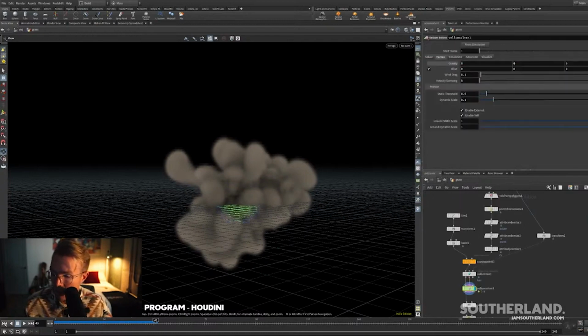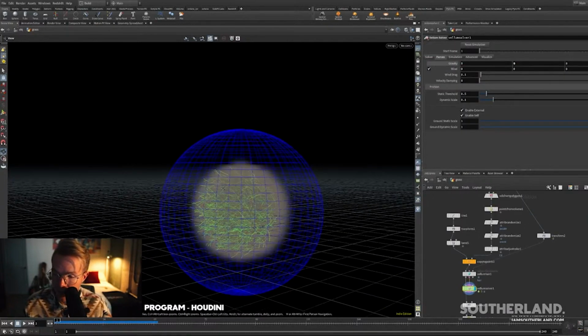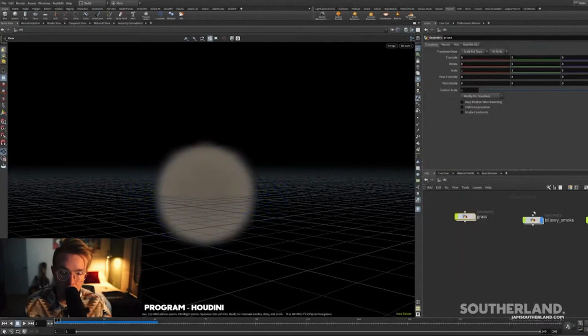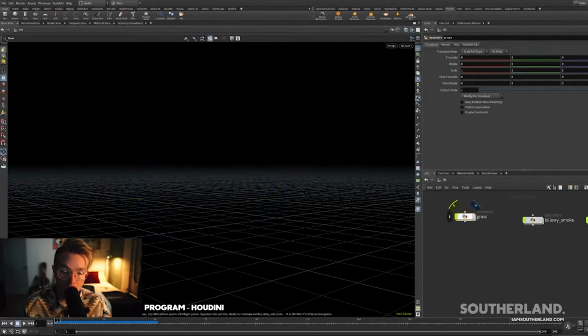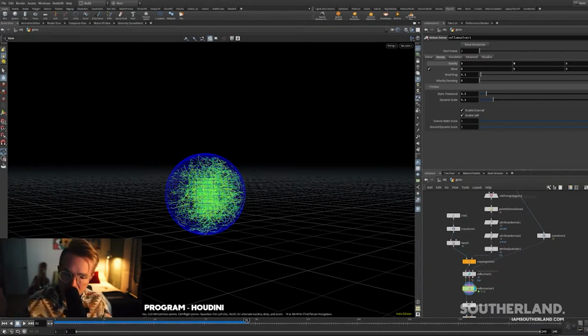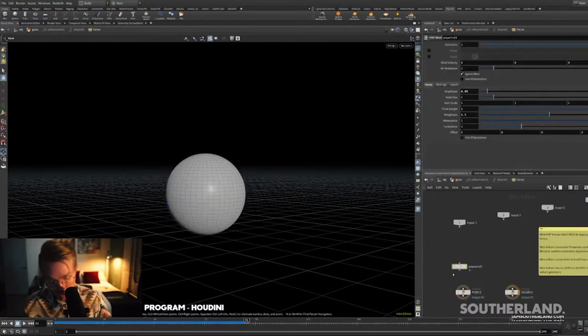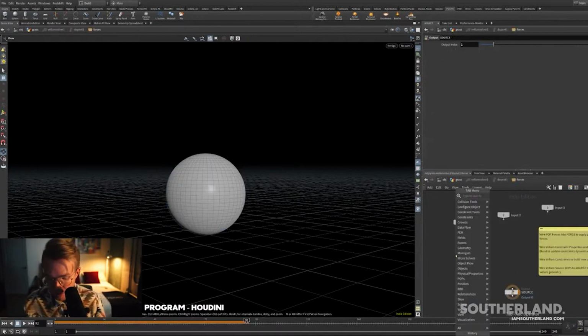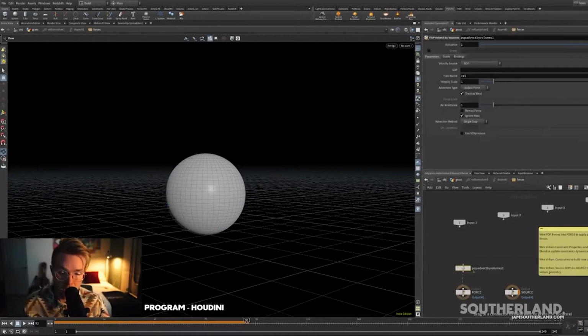I'll show you. We're going to look at it in this view. Let's go back up to our object, and let's turn off our billowy smoke and turn on our grass. And I'm going to watch this. So what we forgot to do, it's not moving because we're not using the smoke to advect any of the points that are there. So we're going to go back into our Vellum solver, and we're going to delete our pop wind, and we're going to add an advect from volumes node into our forces.